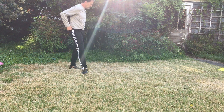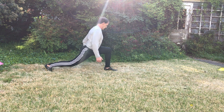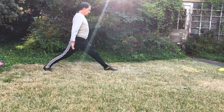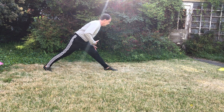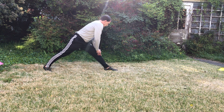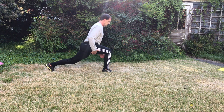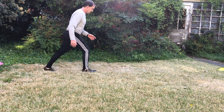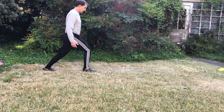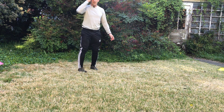Reverse lunge to straight leg stretch. Here, big reverse lunge — really trying to get that back leg straight in our hips. Our thigh parallel to the ground here. I push my heel into the ground where that front leg goes straight. And then forward fold, chest to knee, here you take the heel in the ground. Put your hand on your knee — that's fine as well. With that big step, kind of get your hips down. If your reverse lunge is here for comfort, strength, coordination, whatever, that's fine. Just straighten out still. Come down. Just modify the way you need to.